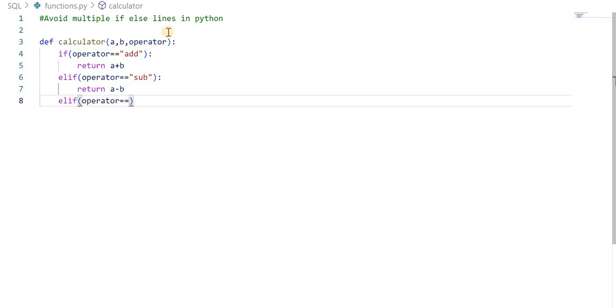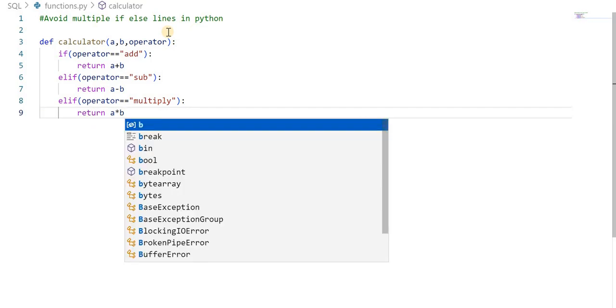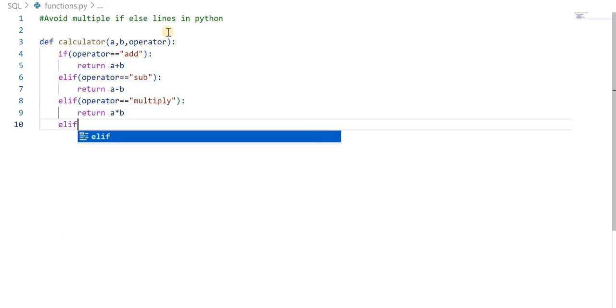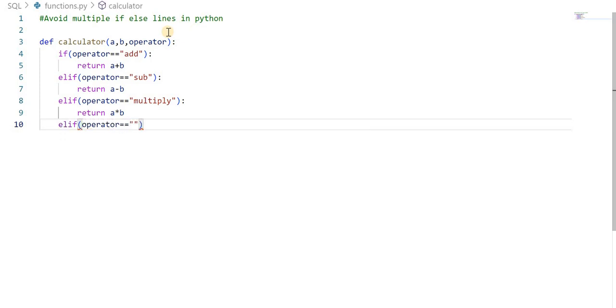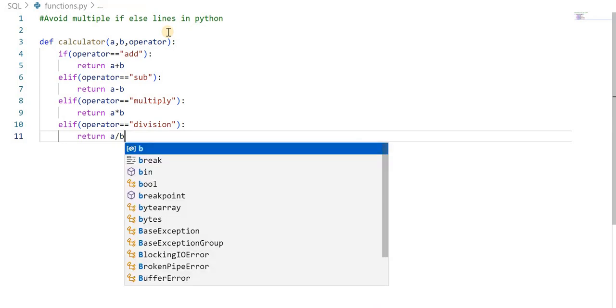Cool. Likewise, elif operator is equal to multiply, then I will write return a into b, and elif operator is equal to division, so return a divided by b.